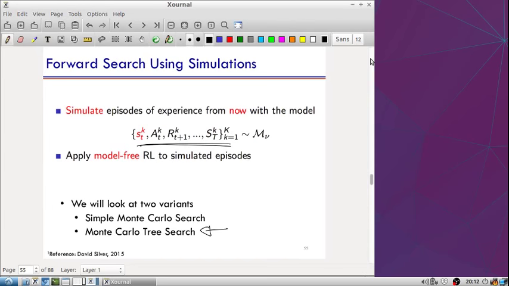I'm going to tell you one technique which is called Monte Carlo tree search, and all it's going to do is how to efficiently do these simulations. Okay, I told you. So the context is, I know it's a planning problem because the rules are known. There's no stochasticity, but I can't compute anything because there are too many states. So let me think in terms of can I compute at least the best thing to do in a given state. Forget about computing pi, which was from every context, tell me what the best action is. I'm going to tell you in a given context what's the best thing to do.